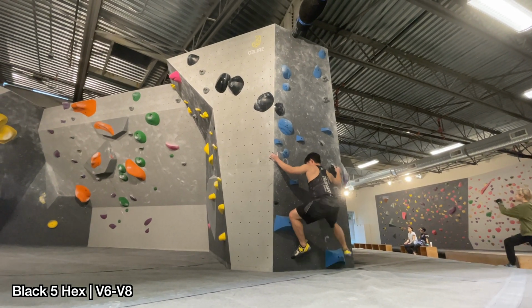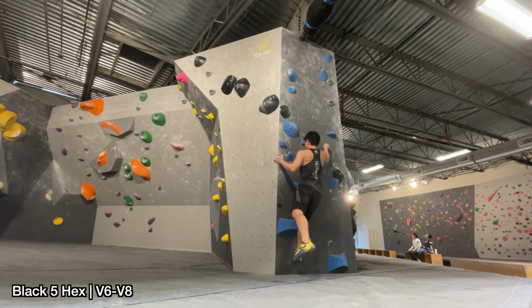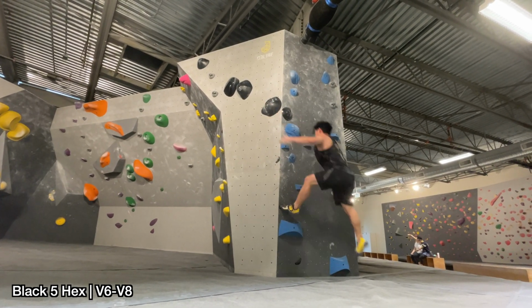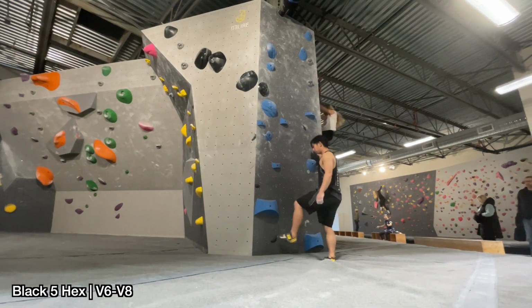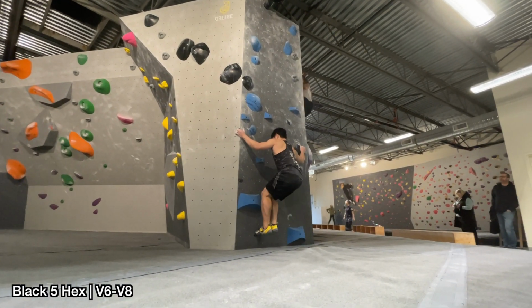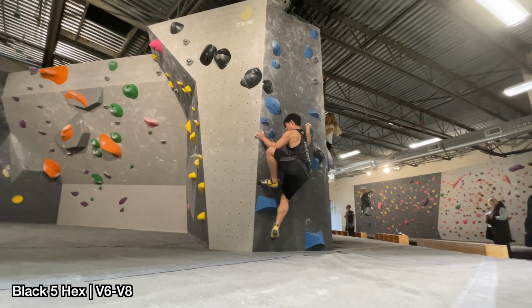This also seemed very much my style. I do feel like I'm usually pretty good on dual tex holds, and it looked very physically demanding, but not too demanding on the fingers. But I just had to get around this corner first, as I was having trouble seeing the left hold and trying to hit the right spot.